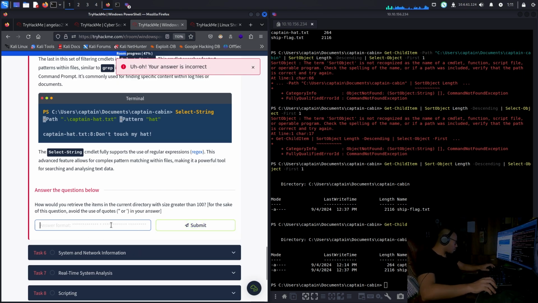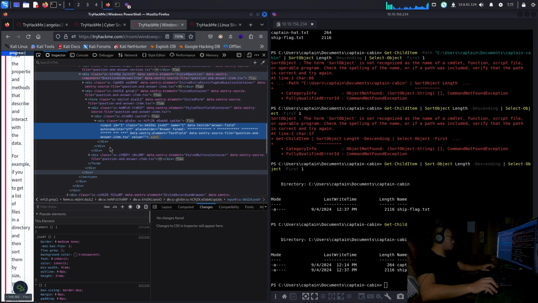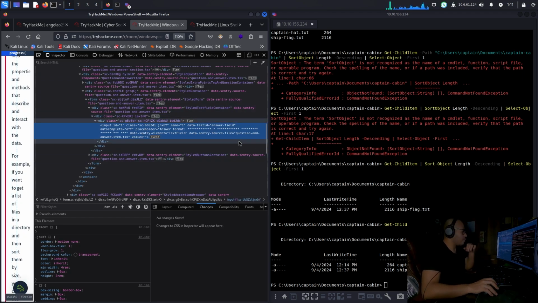Okay. Where object, then do something here. If I inspect it. Okay, so we have that. Get child item, and then where object. Then we have something here. Length. No, it can be length. But where are we looking from here?